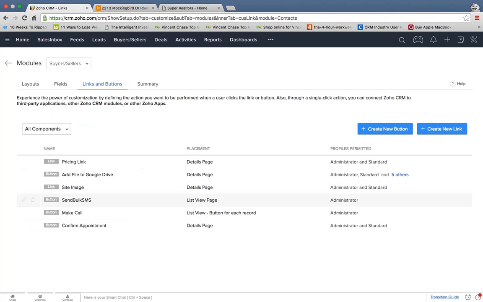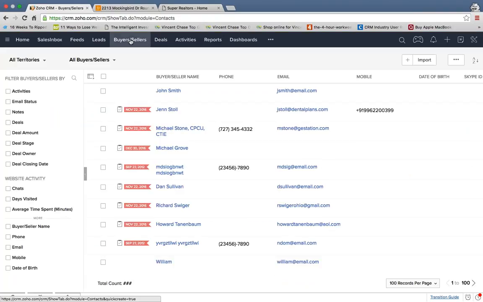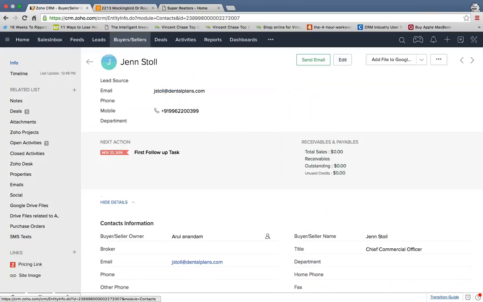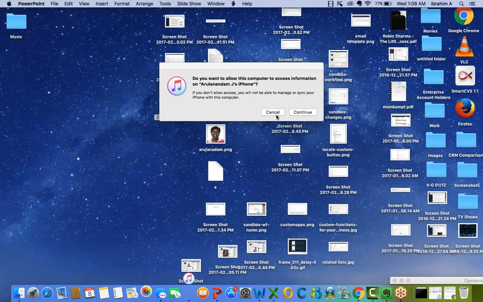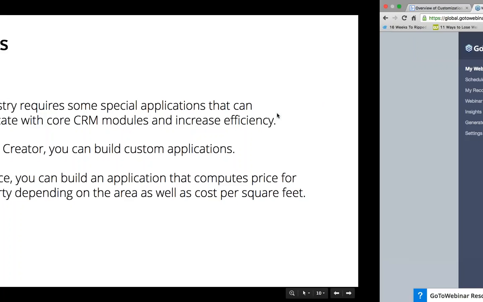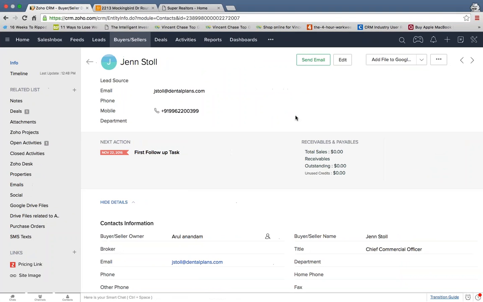Since I've already written this, let me get into a specific contact record which has a mobile number, because this will work only if you have a mobile number. So here I have the mobile number, and I'm clicking on the confirm appointment button, which is actually going to send an SMS.